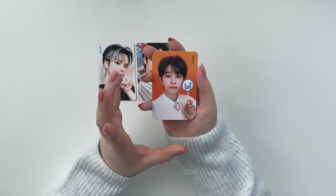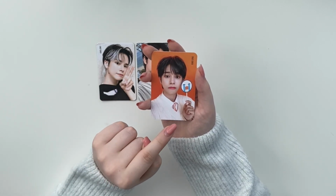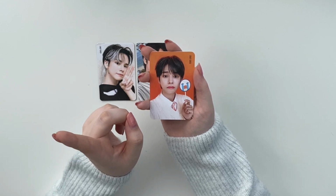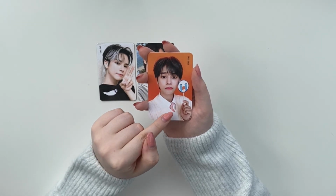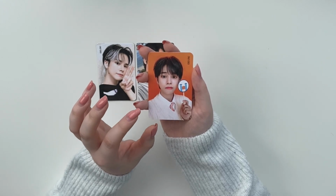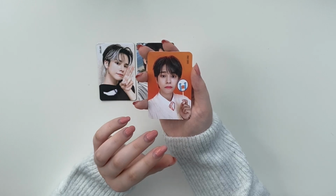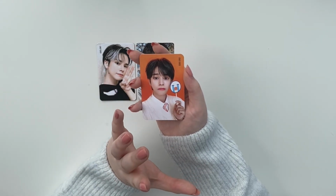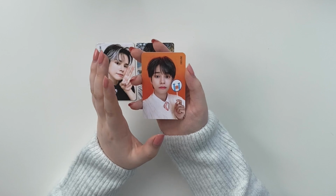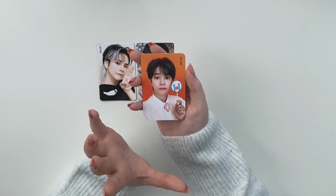But I love this outfit. He's got this cute little jumper on and I especially love the detail that Starship added with the tie being in the members' colours. Some of them had more ribbon sort of ties and some of them just had normal ties. They all had their member colour, and I really wish that Starship would use their member colours more because they've only used them a few times, and I'm begging.